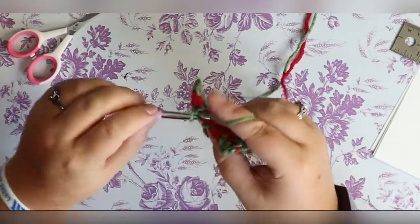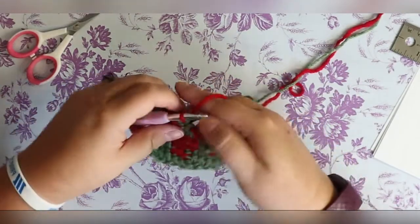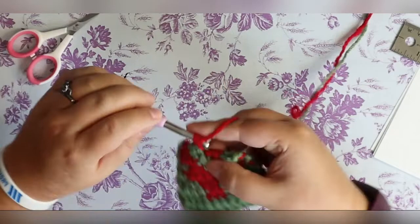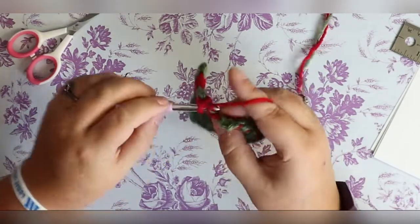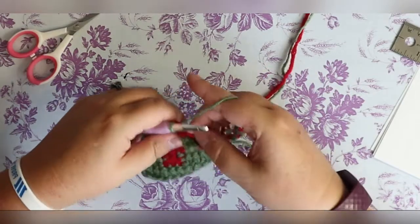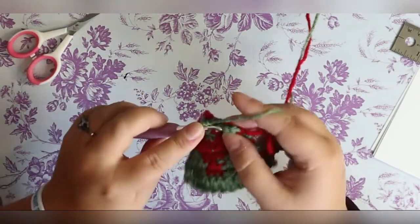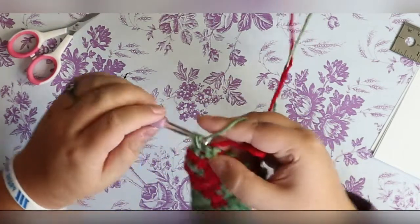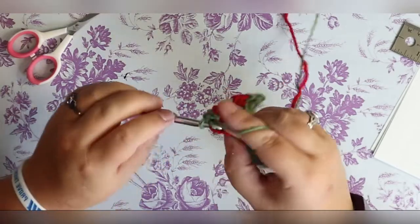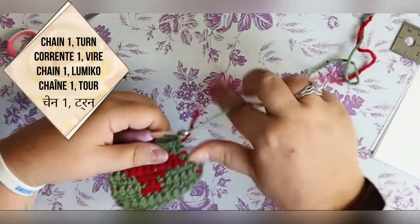So I'm going to finish that second stitch with my color B. Color B is going to be 2 single crochets. So I'm going to finish that second stitch with my color A. And with my color A, I'm going to do my last 3 single crochets to finish the row. Chain 1, turn your work.